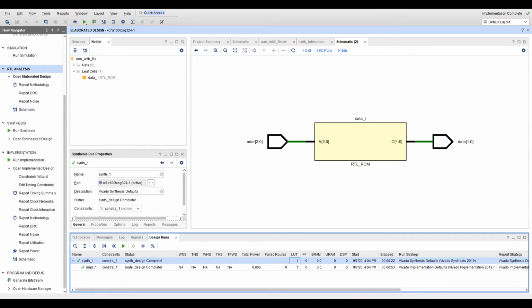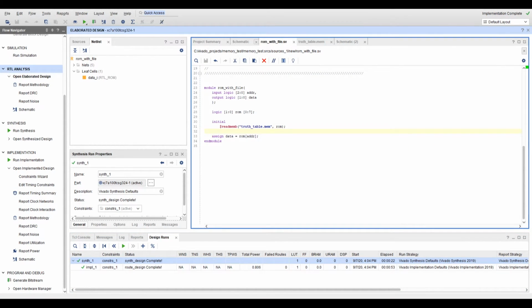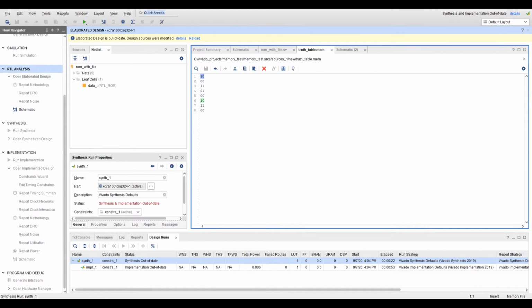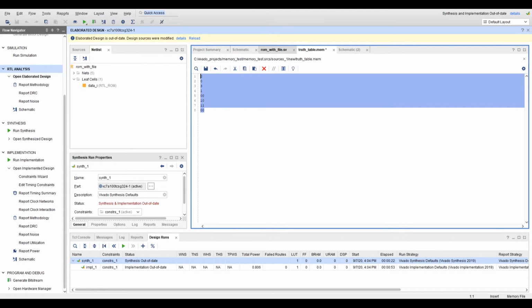So how can we actually force this to be in the BRAM? We're going to see this in a minute. But before we do, I want to make sure that this particular file in here is actually being read in binary. You can do the same exact thing and basically read it in hex. So if you use readmemh, you're going to be writing that particular file in hex. Instead of 1 0, for example, in here, that should be a 2, then a 0, and so forth, and a 3, and you modify each one of these rows accordingly. This should be, I believe, a 1, and so forth, and you get the idea. So you can change all of them to hex and it will do the same exact thing.